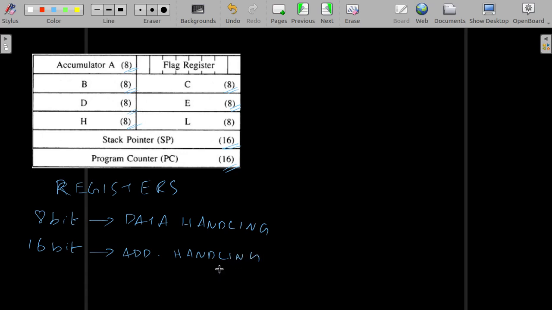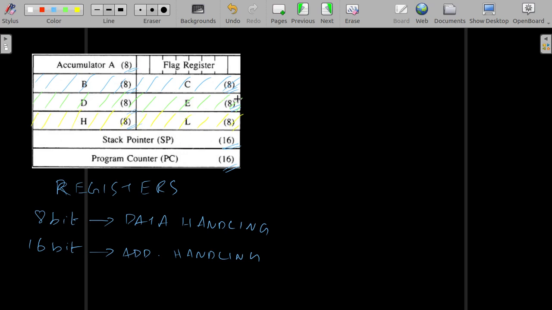Okay. The other thing is, the way these registers are drawn, what if we put together two, right? What if we put together B and C, and we put together D and E? Similarly, what if we put together H and L?